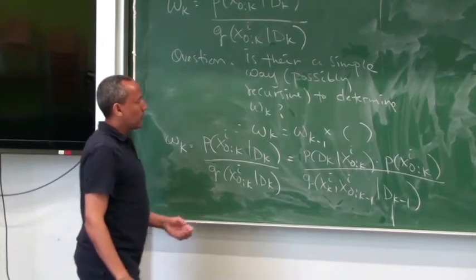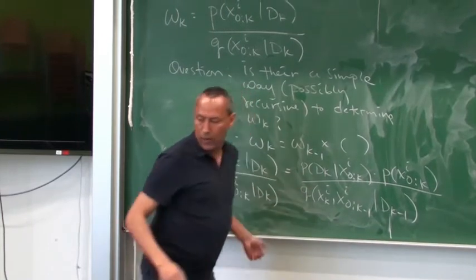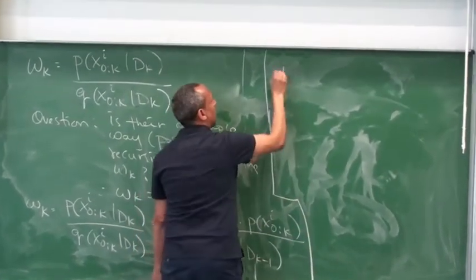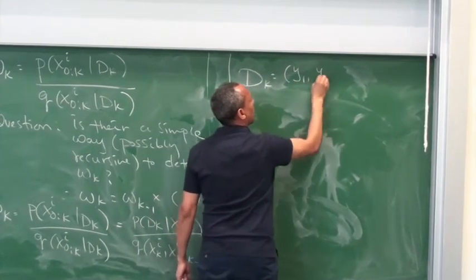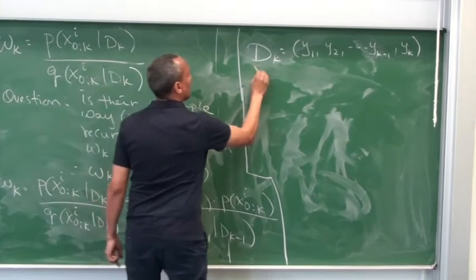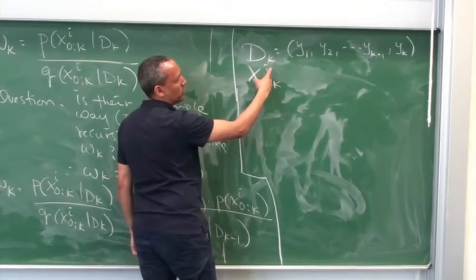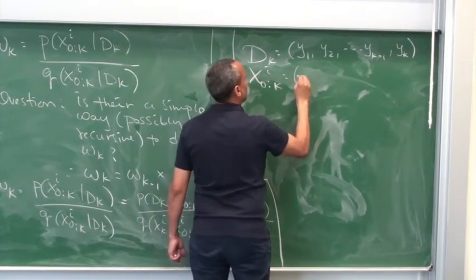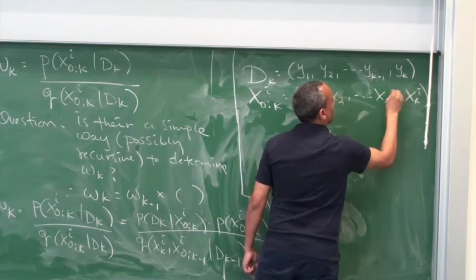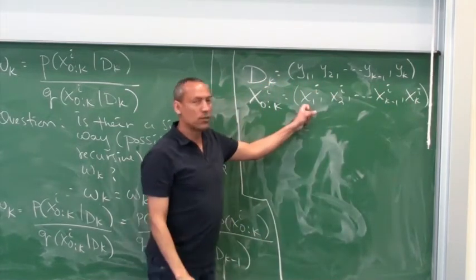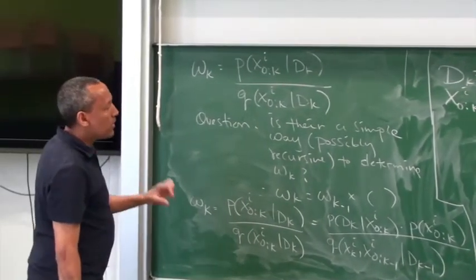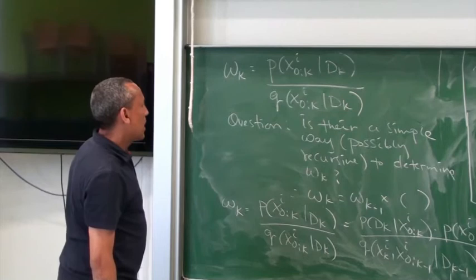Okay, now look, dk, remember, we have said is y1, y2, yk minus 1, yk. And x 0 to k, if we just add I, it's just the I sample. So this one is x1, x2, xk minus 1, xk. So we can put just the I's: the samples taken from this state, the samples taken from the second state, the n samples altogether, remember. From each state we take n samples.